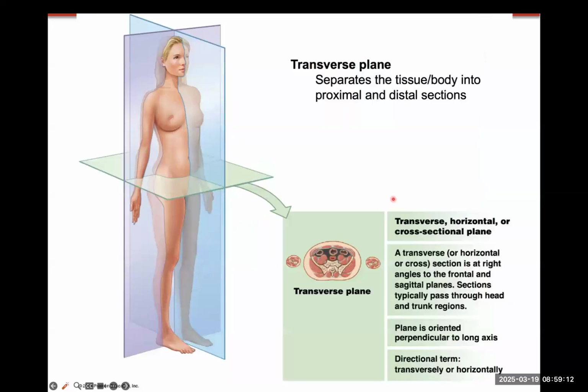The third one, which is easy to understand, is the transverse plane. The transverse plane is when you separate the top from the bottom. Very easy to understand. One place we can do that is at the hips, right here. If you cut here, you have an equal top half and an equal bottom half. If you decapitate somebody, that's called a transverse plane because you separate the top from the bottom. If you cut off the legs at the knee, you also have created a transverse plane.